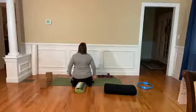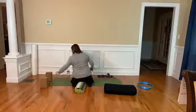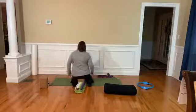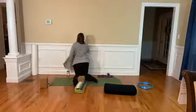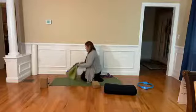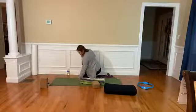Now, some people don't actually even need anything to sit on. Some people, it's not enough, and they're going to need to do something to come up a little bit more. You don't want anything that feels painful to your knees.